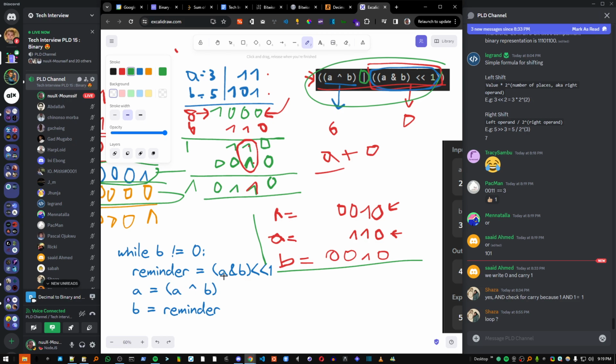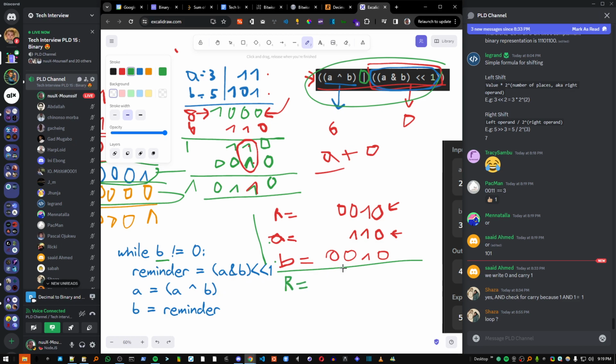Okay, now when we loop, the remainder is what here? A AND b is this, and the loop did enter. Why did the loop enter? Because b is different than 0. Yes, b is different than 0, so the loop continues. So this loop is going to keep going until this equals 0. And when is this going to equal 0? When we don't have any remainder.